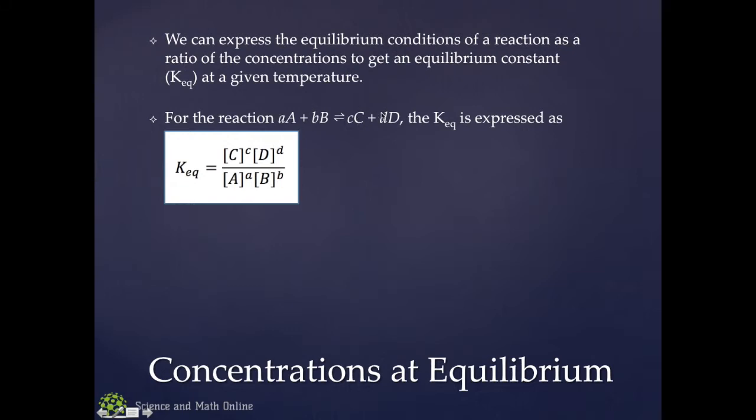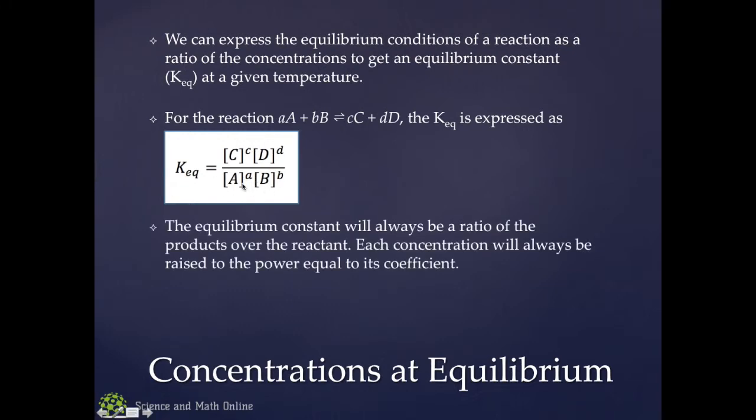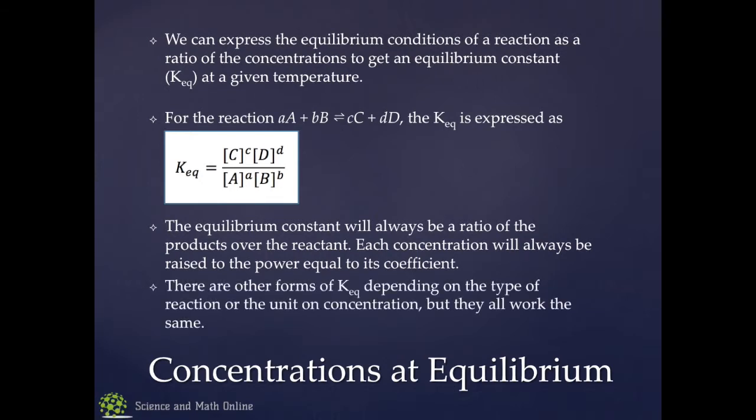So if these were all 1s, then I'd have a bunch of 1s here. But if this had a 2 in front of it, there'd be a 2 here, and I would square this. You'll kind of see it as we go along. So that's KEQ. KEQ is always concentration of products over concentration of reactants. Where we had delta H was final minus initial, you can think of KEQ as final over initial. It's what we end up with over what we start with. This equilibrium constant will always be a ratio of products over reactants, and we use their coefficients.